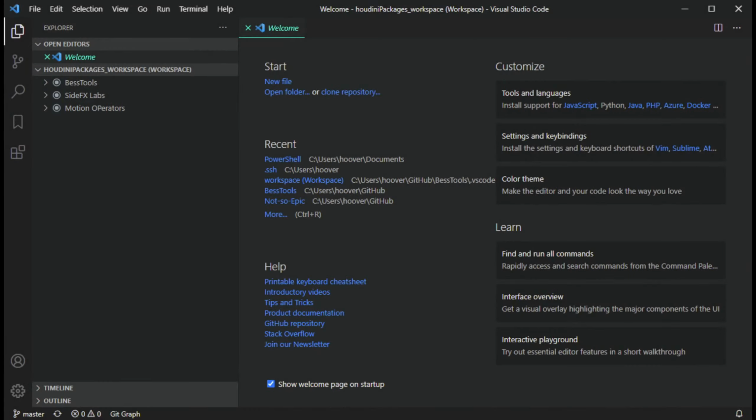Okay, so you don't have anything to look at, so you can look at the code window. There's nothing. Okay, so let's start Houdini again.